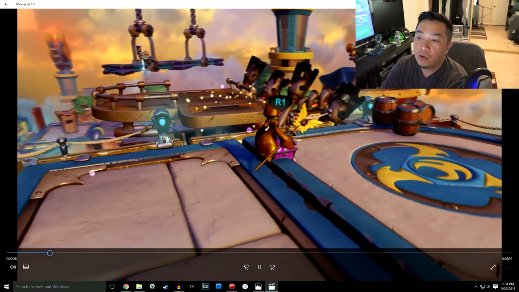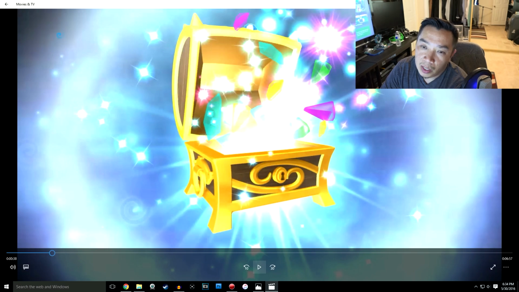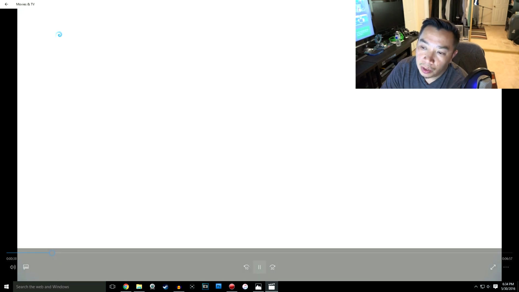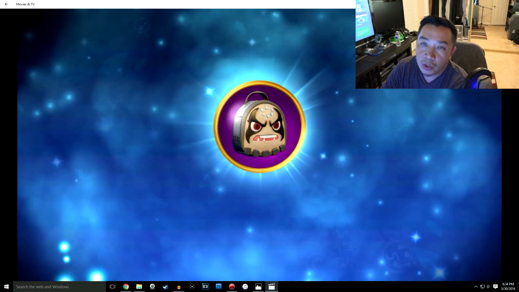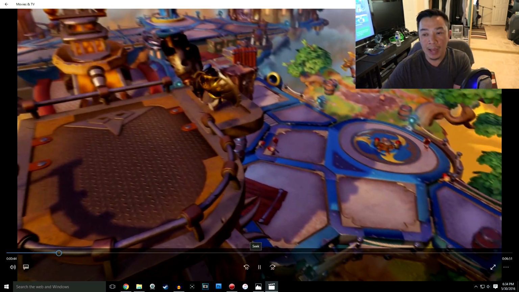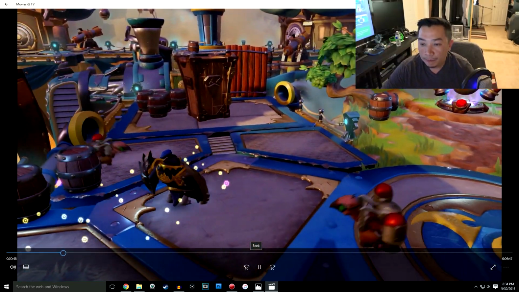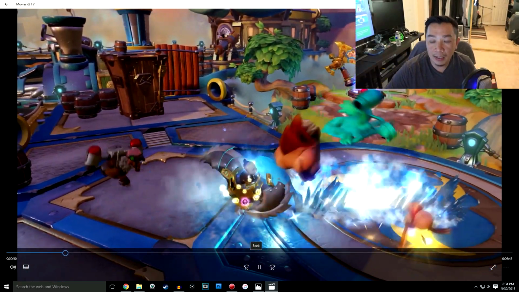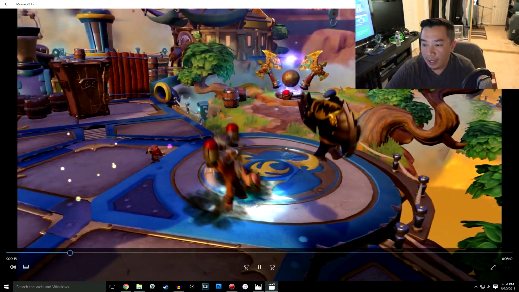And every time you fight, every time you clear a path, once you clear an area, they'll drop this treasure. And then you'll get certain items like the backpack, so you can put this backpack on your custom Skylander. Here's Kingpin. He walks pretty well.